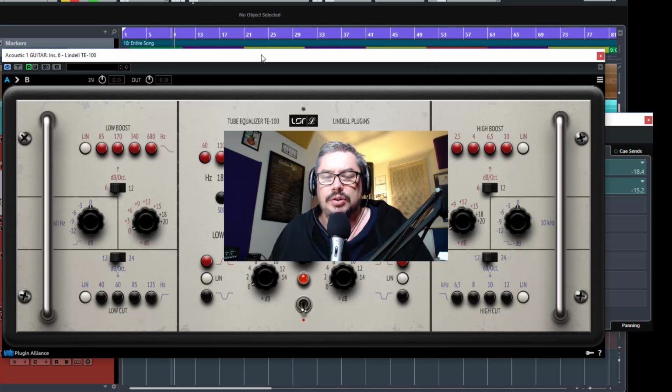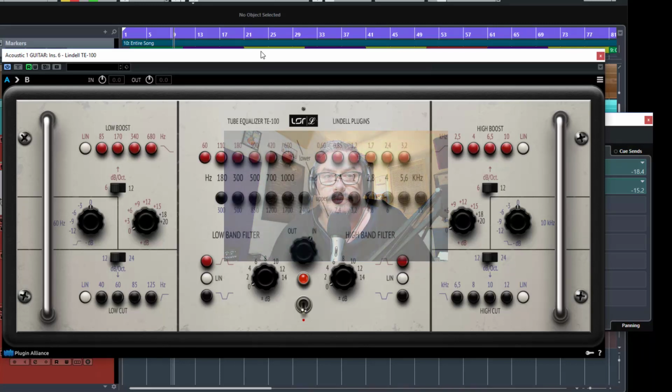So I thought I'd give it a shot and see if we can get some nice tube effects and a bit of that analog sort of sound introduced onto some audio here. I haven't tried it yet, so this is my first go at it. It'll be interesting to see how it functions and how it sounds. So let's get straight into it.